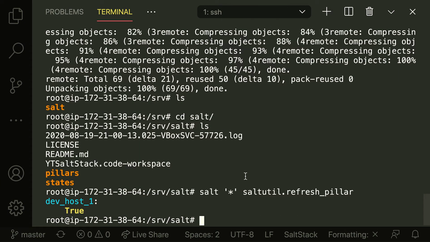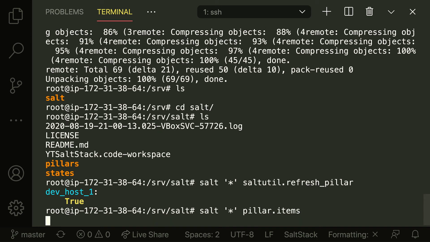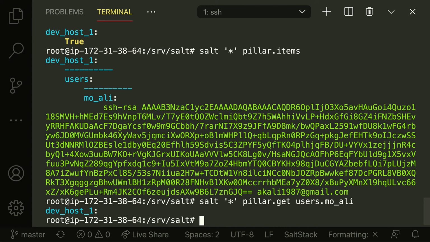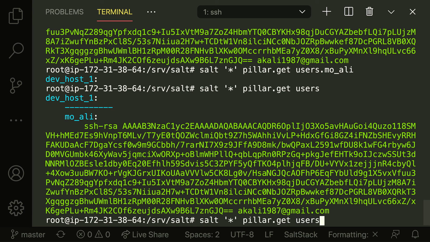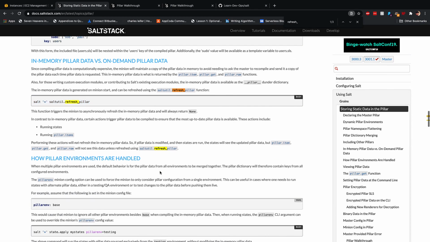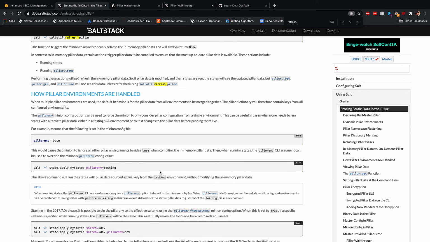So now that we refreshed it, we can actually go ahead and take a look at our own pillar like we did grains. So we can do pillar.items. And then there's my pillar, users, and then there's my public key. And we can do pillar.get and all that other fun stuff. Users.moale, and that might just, okay, that may not. Okay, either way, my pillars are there. So since my pillars are there, I can get it with pillar.items and so on. I can actually go ahead and use it in a state. However, I'm going to save that for a future video.